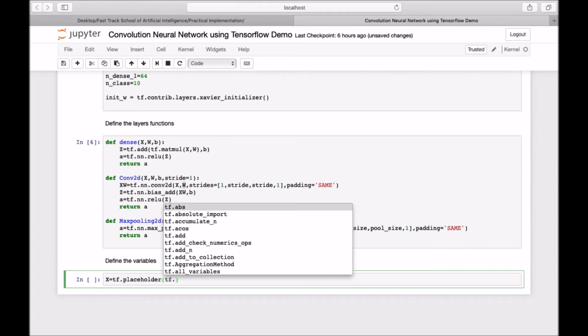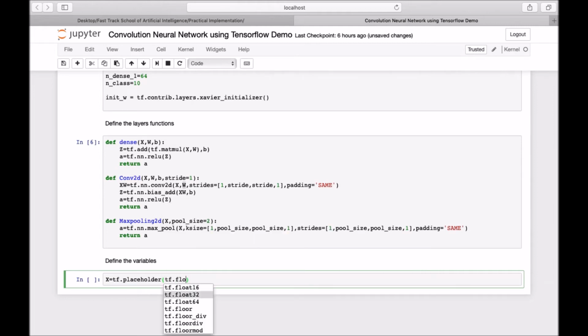It is going to be a float32, and it will have a dynamic number of records, and each of them will have size of 784.